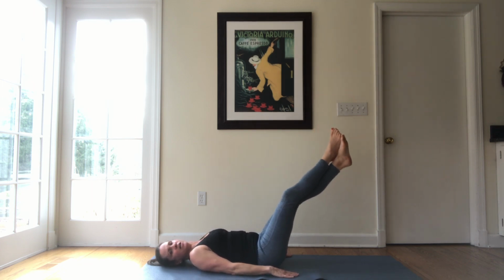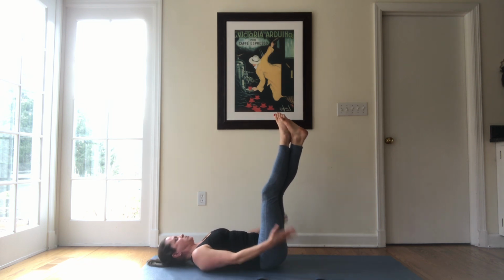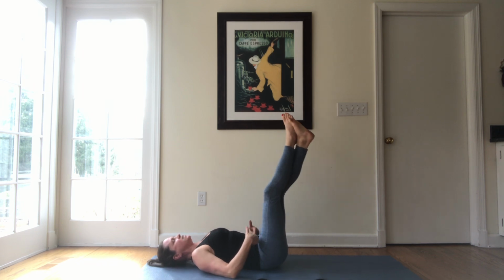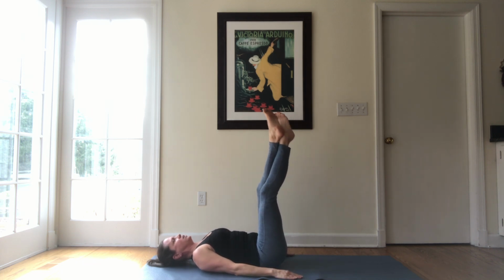So there's a lot of temptation to kind of throw the legs and turn it into this. We're really trying to just go as straight up as possible. And you can have your hands down at your sides to give you a little extra support. It's not a big movement, but you should feel an intense engagement of the lower abdominals. You might feel a little stretch in the legs too. Let's uncross and then recross with the left ankle in front and keep lifting.